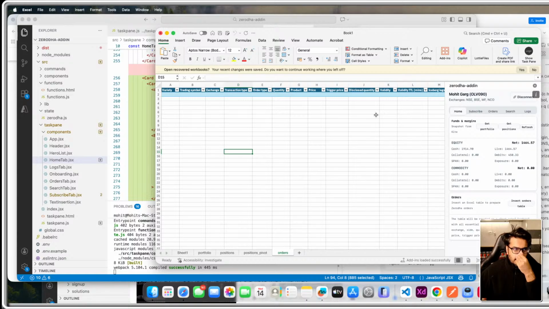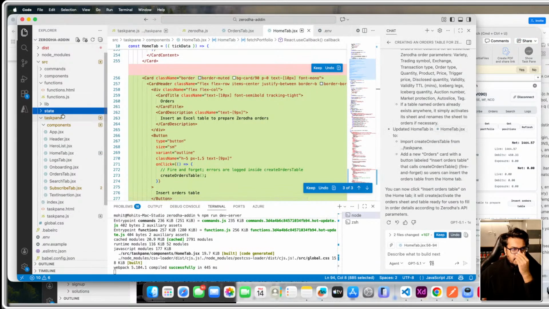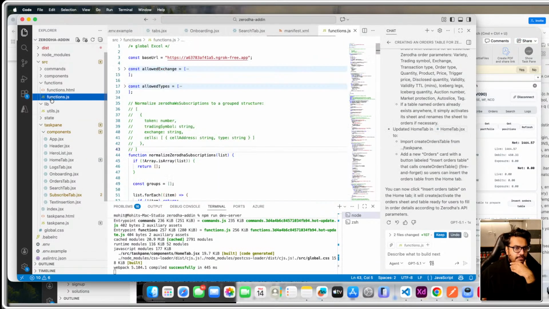Okay, I need to create a schema. I will import a schema.